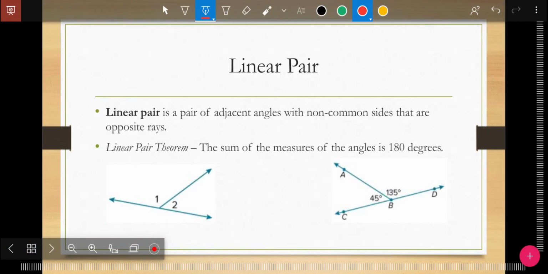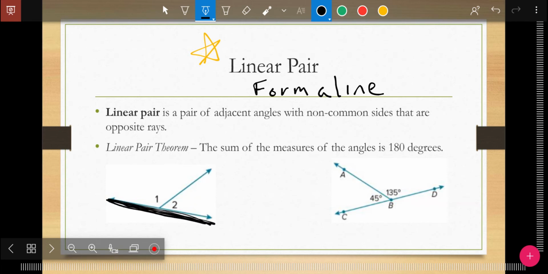Now a special case, and this is the first one of a major thing we're going to use all year. The next one will be as well: a linear pair of angles. A couple things you should know about a linear pair of angles: they form a line. The other way to say that is that the non-common sides make opposite rays, but a lot of times you just need to know that they form a line. Right here is an example. They're adjacent angles, but even though there are two angles here, when they combine, they make one straight line.